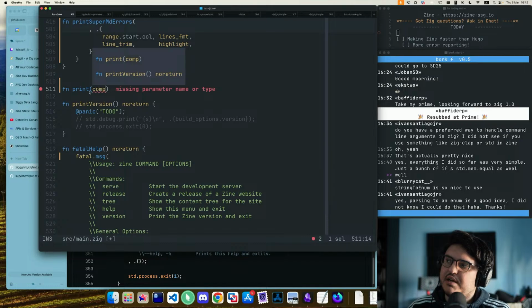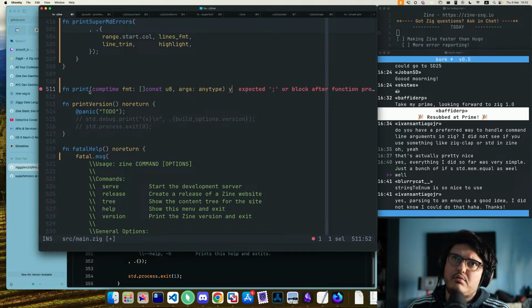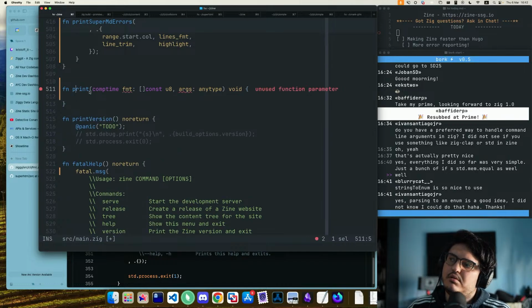Well, comptime fmt, consume args, anytype. Wait, I want to say no, return void. I guess we can do out anytype. So we can also accept a writer. First argument, last argument.